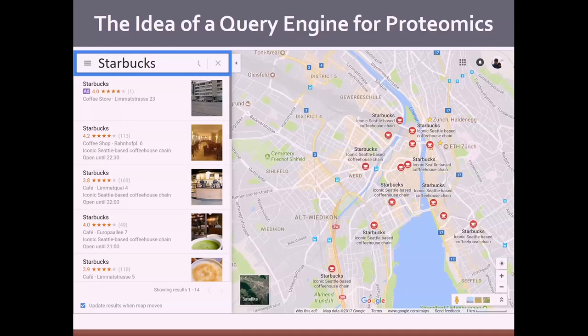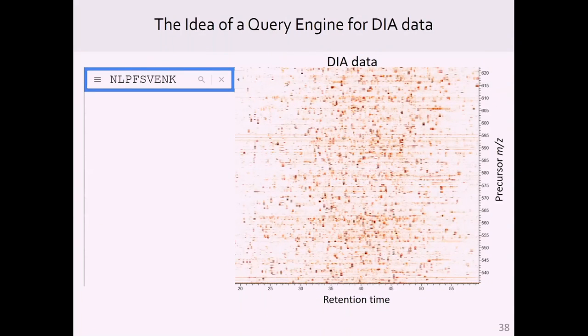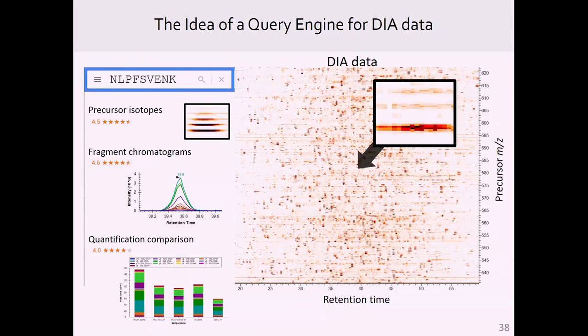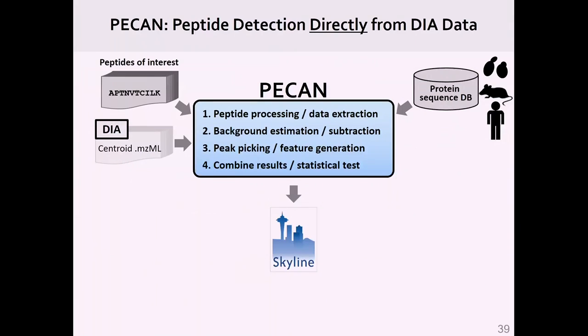So could we do something kind of the equivalent for DIA data, where all you give it is a peptide sequence, and you give it then, in your data, what is the best evidence for that. And you get information and scores that use different pieces of information, like your precursor information, your fragment ion information. If you have multiple different runs, it would, in theory, give you some different quantitative information. Now, of course, we're not talking about stars here. We're talking about real quantitative scores or statistical scores. So this was the basic idea.